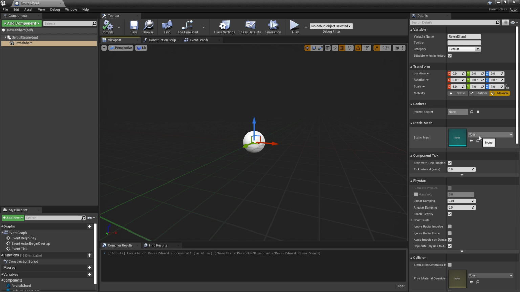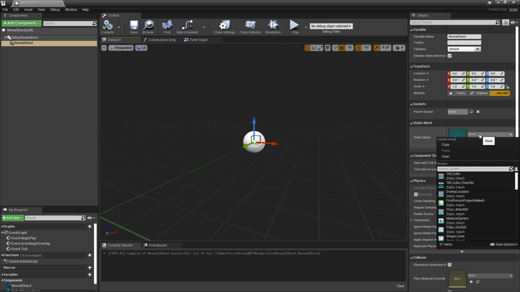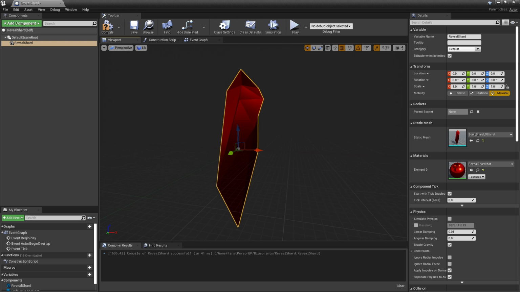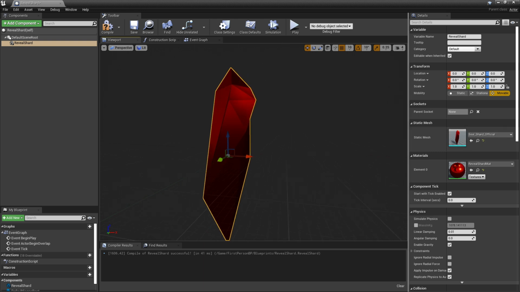Oh, I know why it's doing that. Soul Shard Official. I forgot to rename it to Reveal Shard.